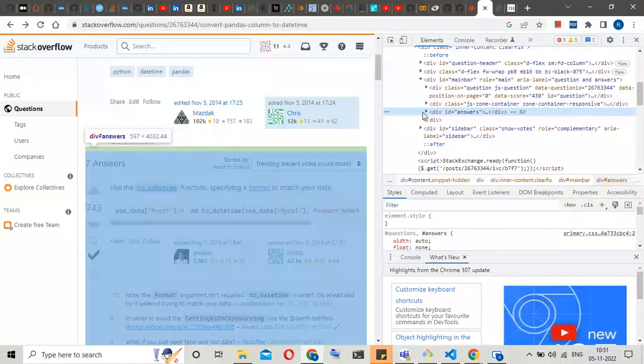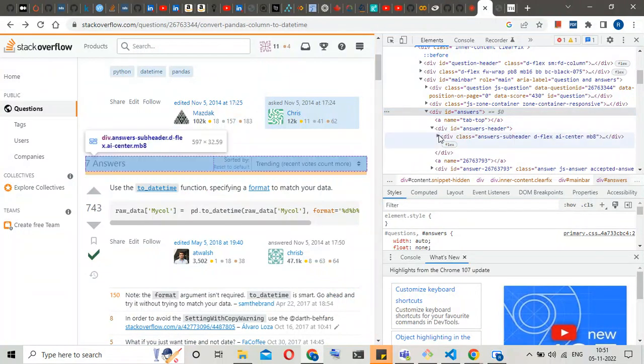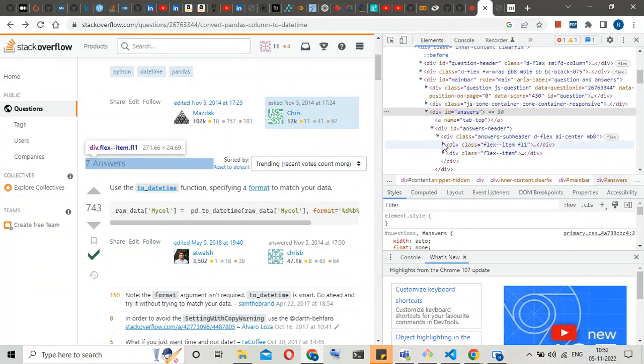Suppose you are looking for the answers vote, and inside this there is a division, and here seven answers are there, right?